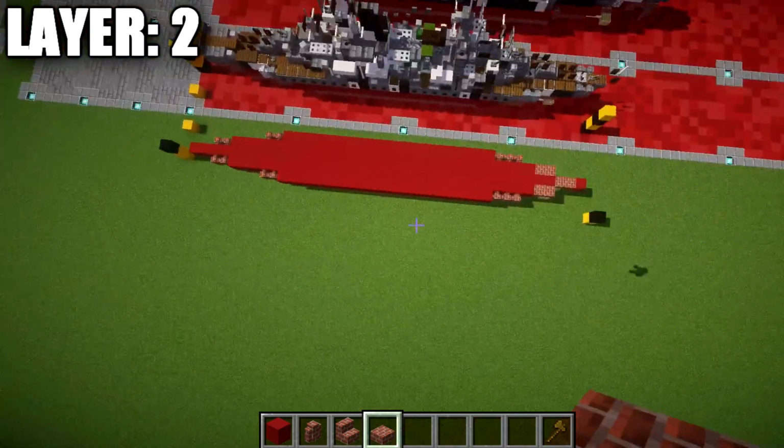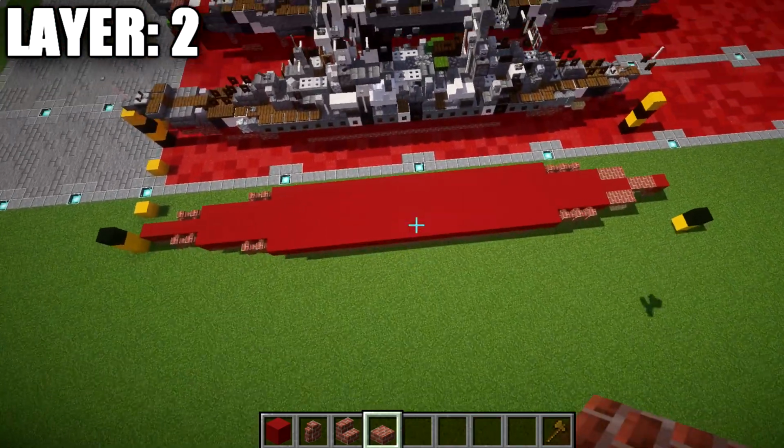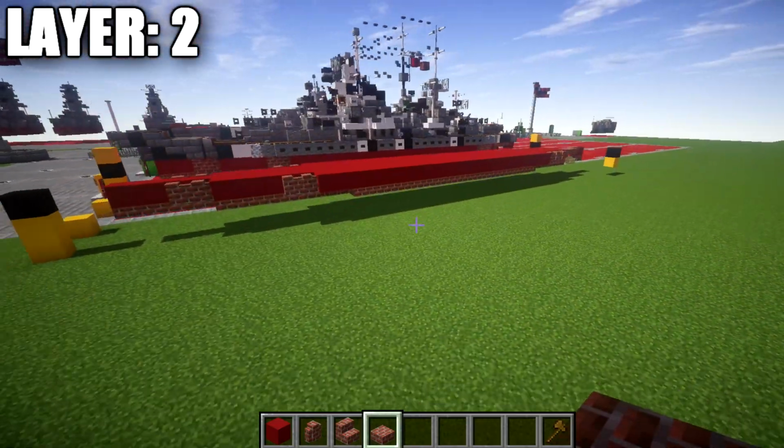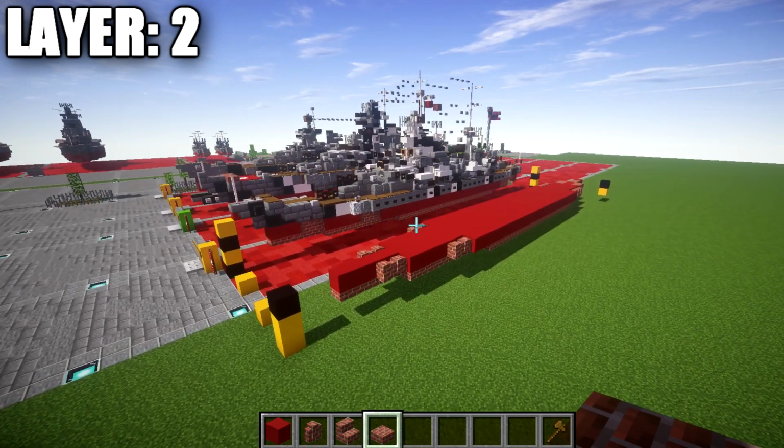So basically, looking at it from above here, you get something that looks just like this. You're going to take the window on the right side, flip it over to the left side, and you guys will be good to go. Anyways, that right there is going to do it for layer number 2. Let's move on to layer number 3.